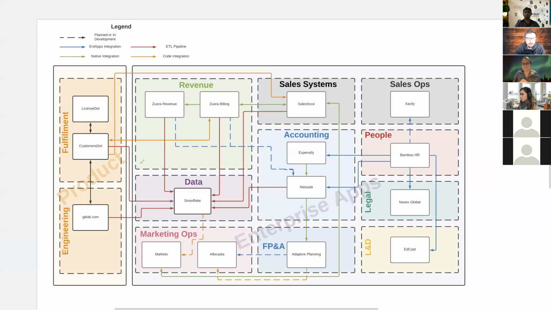All right, then let's do the last one. This one hasn't been developed yet. This is one that you're going to be developing, or we're going to be developing. Exactly is used for commissions, right, Alex? Yeah, that's how they pay the salespeople commissions. So we'll be tasked with creating an integration between Bamboo HR and Exactly, which just pushes the salespeople over. It'll probably be similar to the Edcast one, like it'll just keep them updated as their details change. That hasn't been built yet, but it'll be done with Workato most likely, unless there's an integration between Bamboo HR and Exactly. I have no idea. We'll have to look into that.